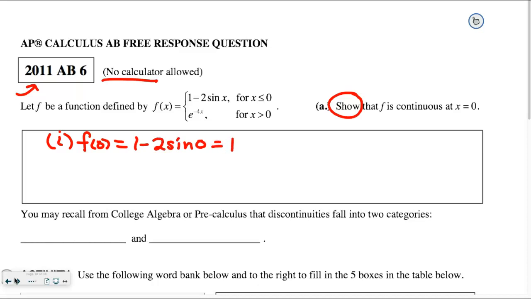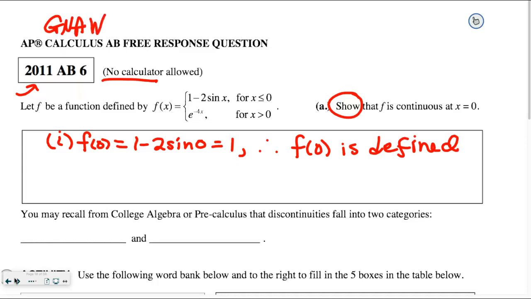So what I'm going to do is tell my grader that, and this symbol right here, a triangle formed from 3 dots. Do any of you guys know what that's the symbol for? It's universal, so it's not just me. Anyone in math, high levels of math would know you're telling me therefore. You're drawing the conclusion. So that means therefore. All right? So I'm going to say therefore, f of 0 is defined. So easy math, but you have to know how to write it. I told you we do graphical, numerical, algebraic or analytical, and written word. This would fall under the W. How do you write your answer?